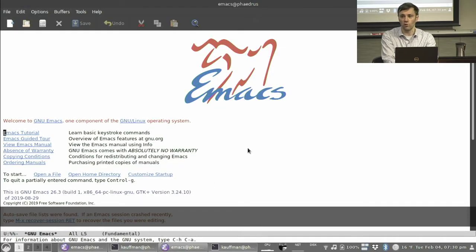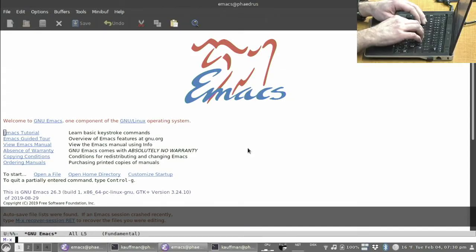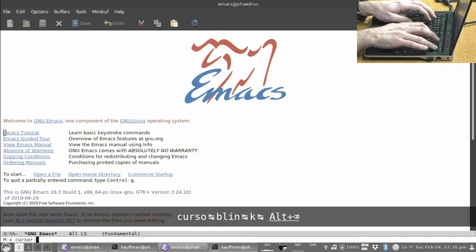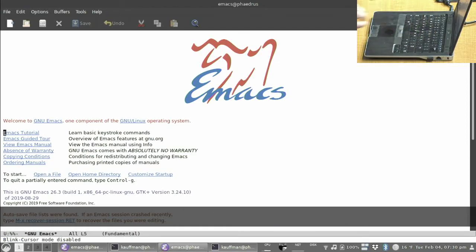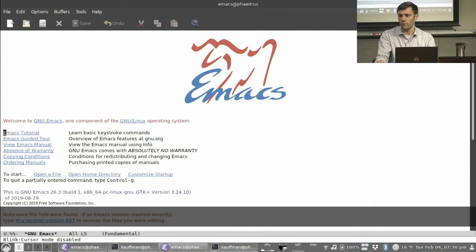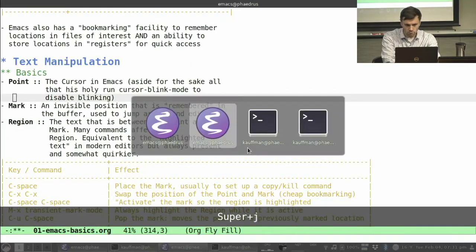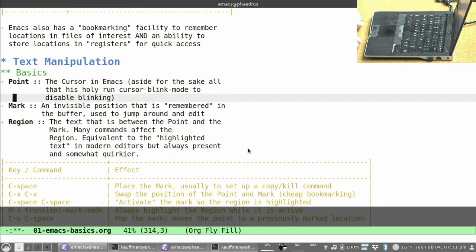So I will encourage you all to run the following command. It starts with Meta-X because there isn't a short key binding for it. It's called blink-cursor-mode, which will disable that blinking and keep you from going insane from the constant pounding there. Now some of you might like that, and so don't run this, but don't be surprised if I require that you do it, because I lived for years with blinking cursors, and it almost caused me physical harm.